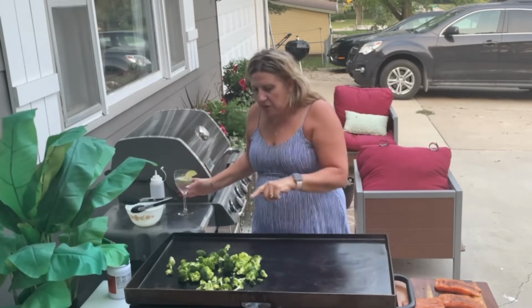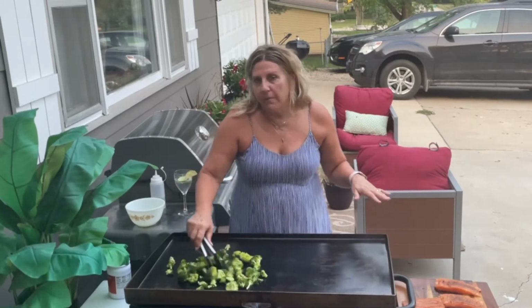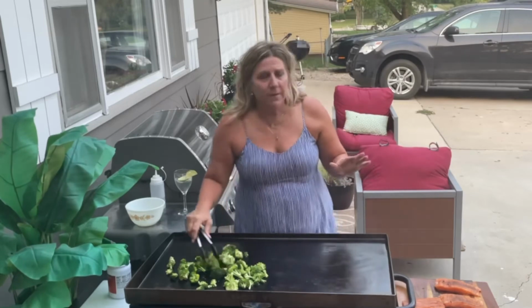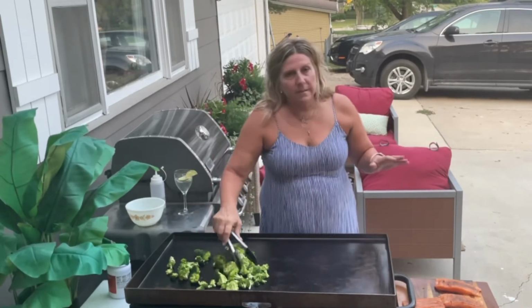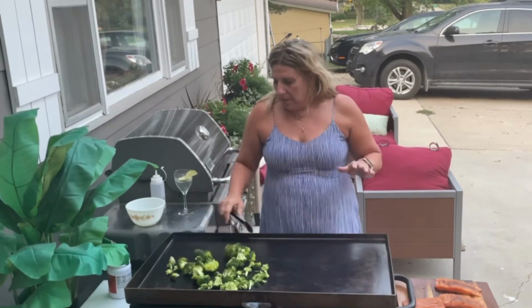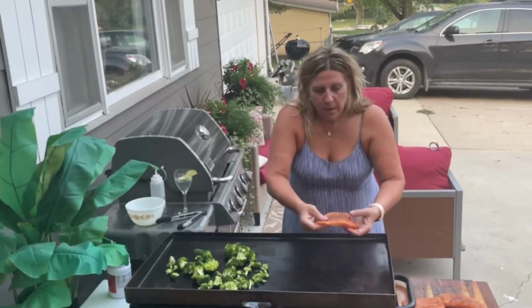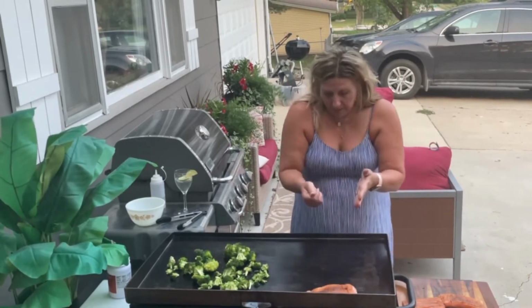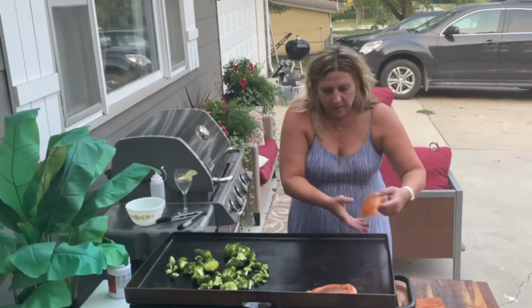So, as that sautés, now with my salmon, I'm only gonna put them on for about 4 minutes per side. So, the broccoli obviously is gonna take a little longer than the salmon. So, I'm gonna let this sit for a little bit. And I'll put these salmon right there on the grill. And remember how I talked about the heat is right above where the dial is below, because that's right where that burner is. So here's the salmon.